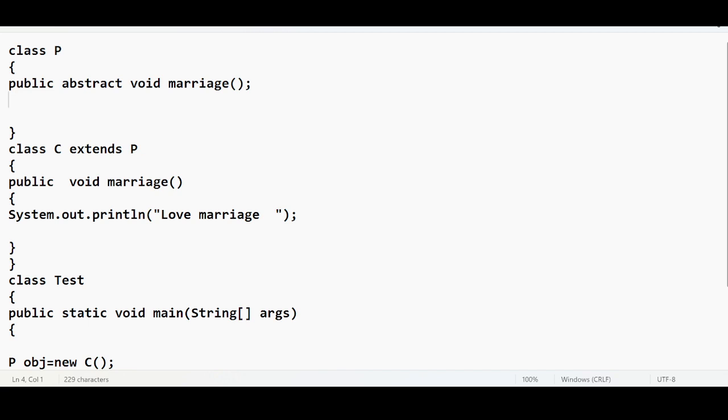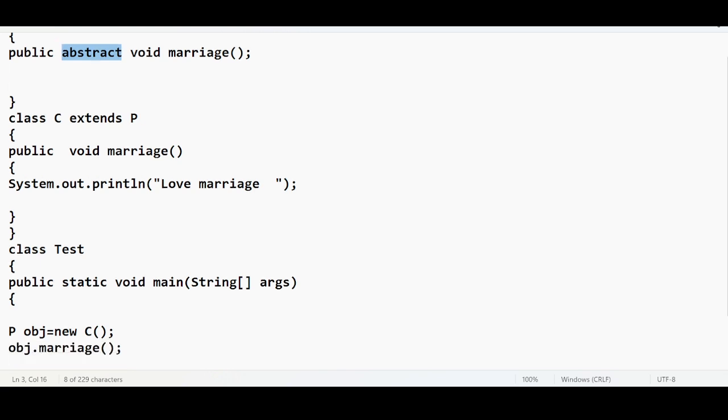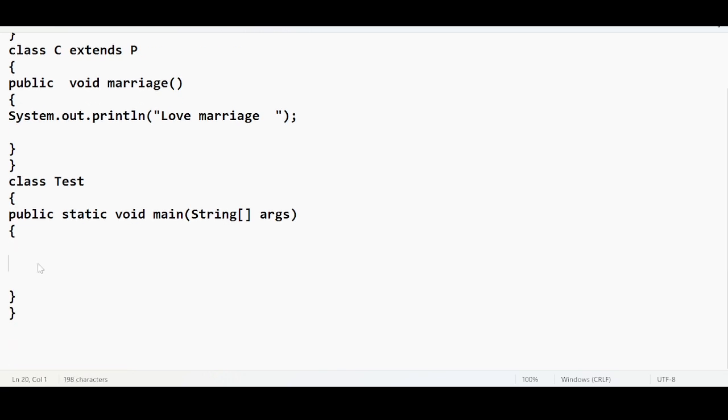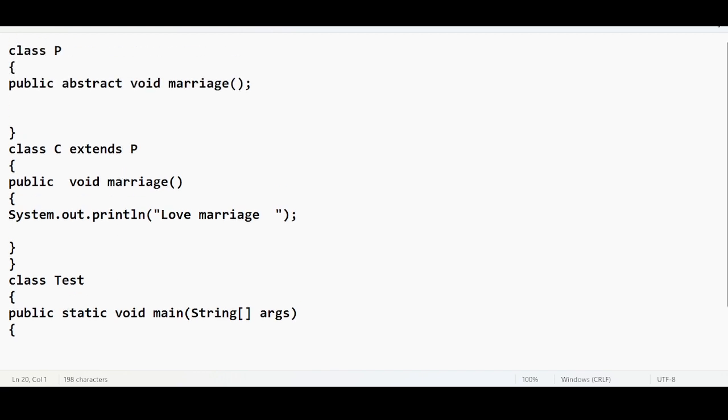Any method without a body is called an abstract method. So is this an abstract method? No, the method has a body. Is this an abstract method? Yes, because you are using the abstract keyword and you are not giving any body, any implementation. The question is, can you override the abstract method? Just focus on only two things here.